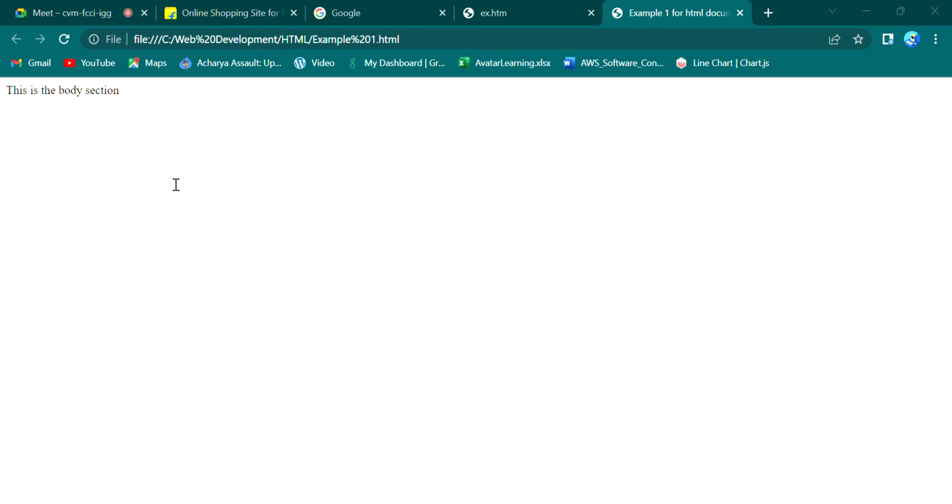It means for this particular meta, with the name author, for the total page, author is the name, and for the author, what is the value? We are specifying the value in the content attribute. This value is Chandu Reddy. This is the value for author. By seeing this tag, everyone can understand that the author of this page is Chandu Reddy. It means you can write your own information like this. This is the meta information, and we will have more metas like that.